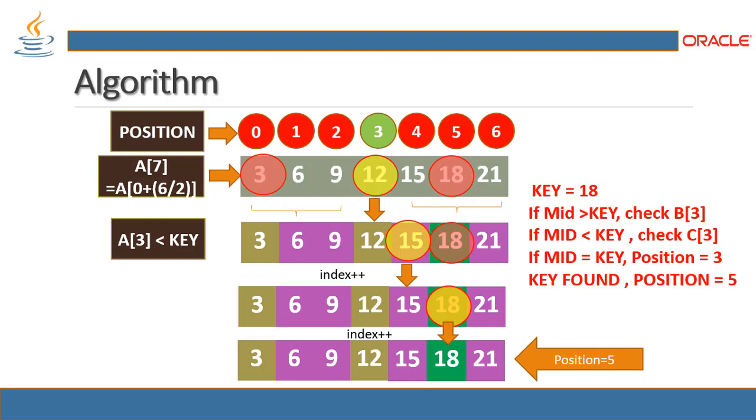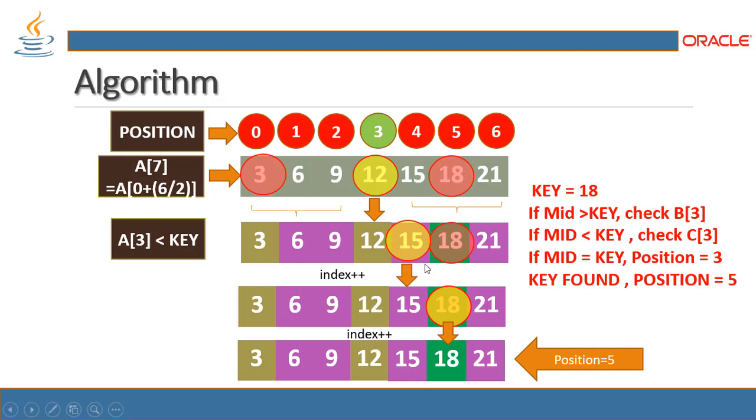As you can see here, since we are looking for 18, which is greater than 12, we are not going to compare the first part of the list, that is 3, 6, 9, which is lesser than 18. Obviously the processor will understand that 18 is not going to come before the 12. So it is going to compare after the 12 indexing, and next it will increase the indexing, move the pointer from 12 to 15, and then compare the 15 with 18 in the next iteration.